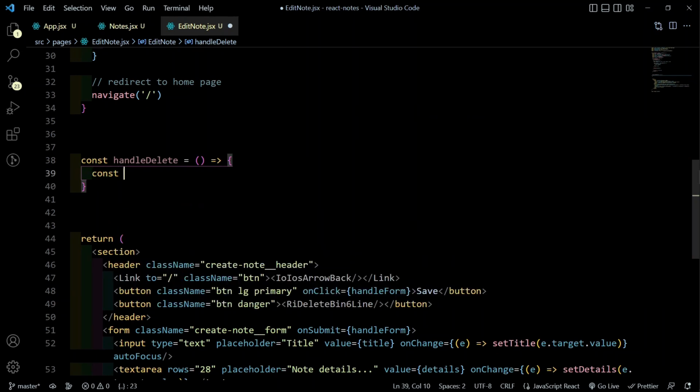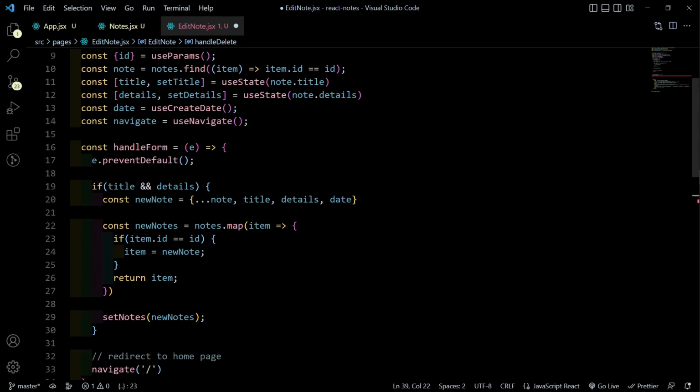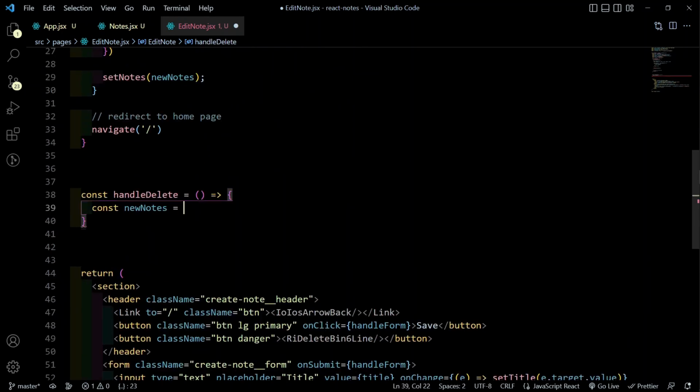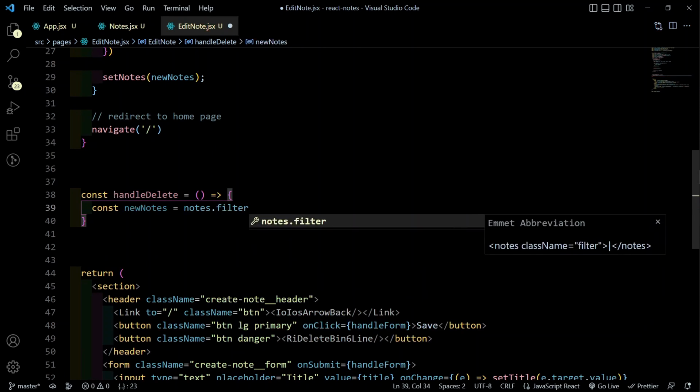So in here, what I want to do is to create a new notes array. Okay, so we are going to filter from the notes array that we pulled in as prop. So notes.filter, we are going to use that ES6 function.